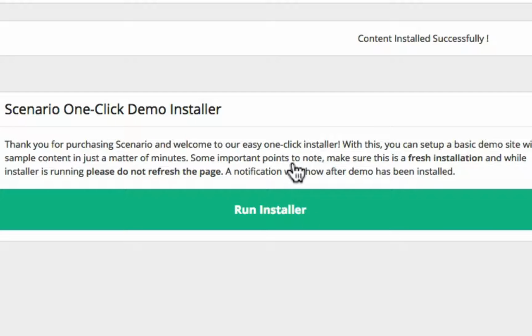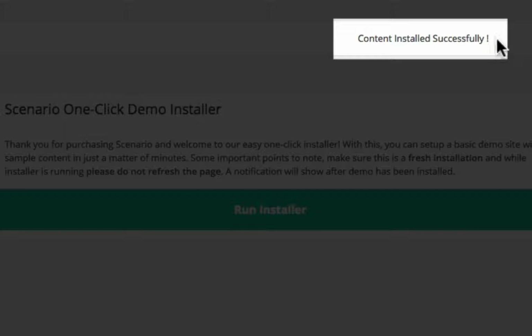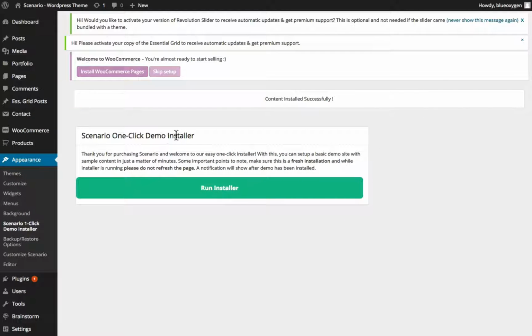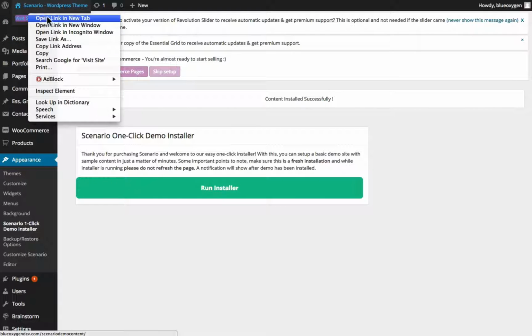Okay, great. So it's taken about 2 minutes to install everything, but now we see this message right here that says content installed successfully. Great. So the next thing I'm going to do is open the site in a new tab.